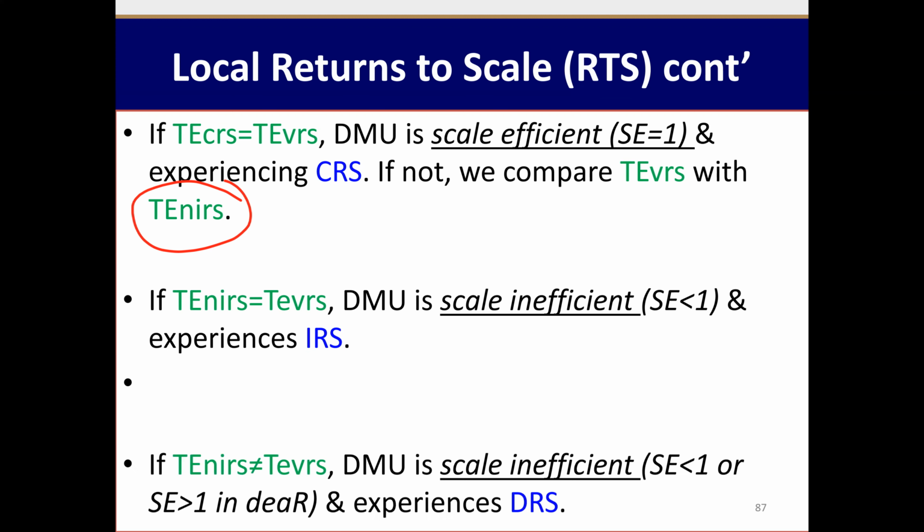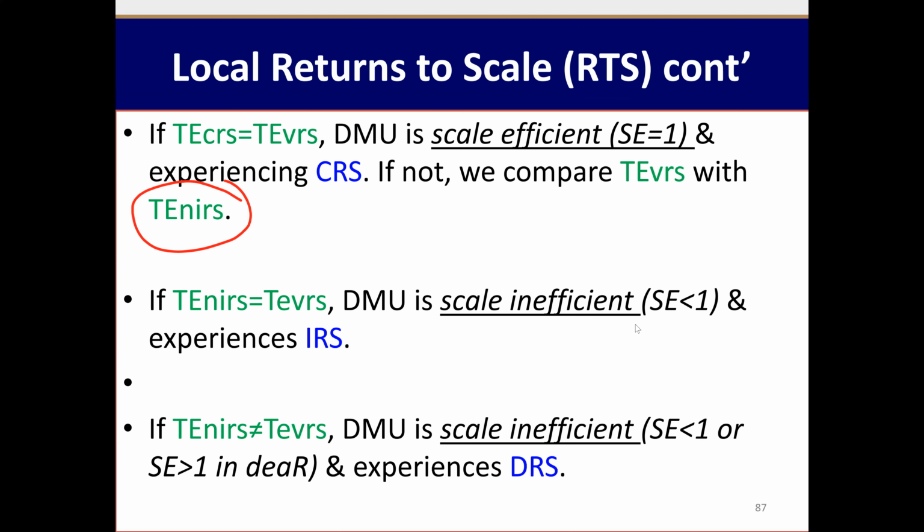Now, if the firm is scale inefficient, what it means is that the scale efficiency score is less than 1. Okay. But if it is scale inefficient, you have to be specific and tell me where it is operating. And that means that the firm is operating at increasing returns to scale. So in the technology set, the specific location of the firm is increasing returns. I'm going to show you a graph of that. You will find this interesting. So that is when you can use these two scores and when they are equal.